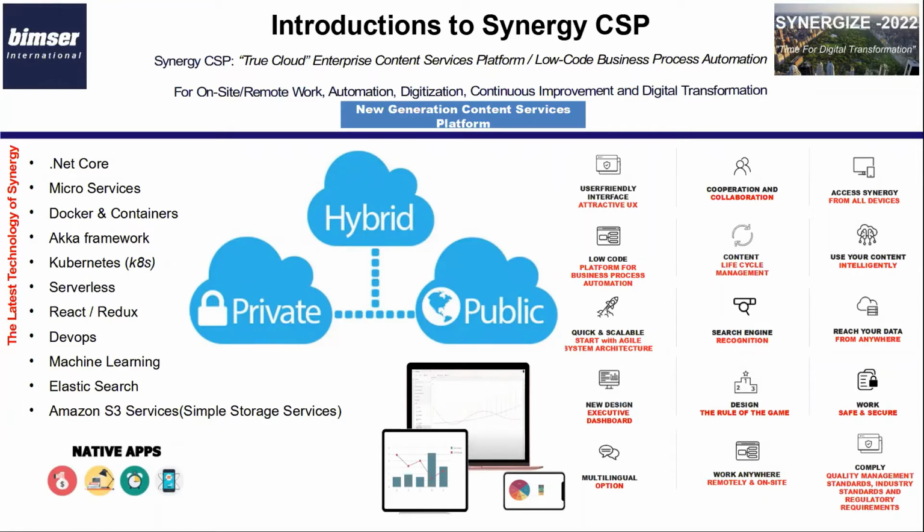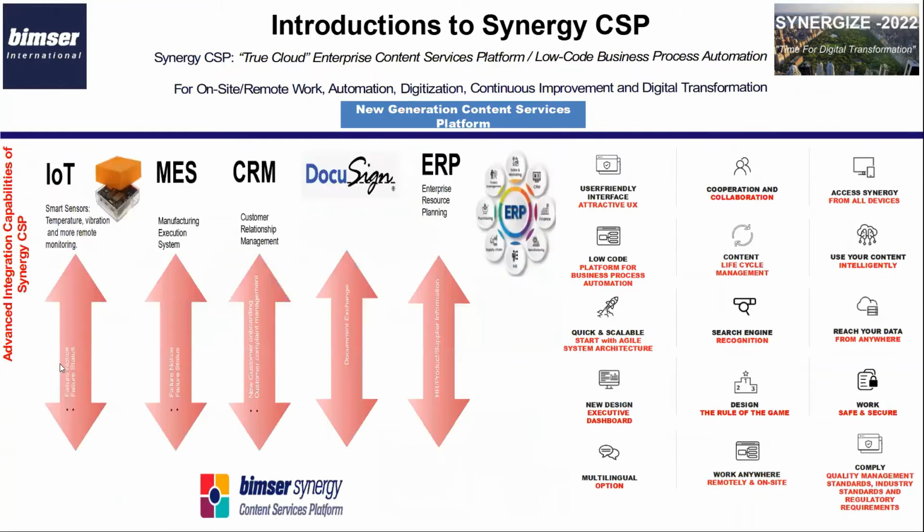We have basically two options: you can either install it on your server or cloud environment as a single tenant, or you can use Synergy as a multi-tenant environment. It is also available as SaaS, by the way. So we have two offerings with the modern technology. It is also easier to integrate with other systems, such as CRM systems, manufacturing execution systems, and ERP systems, for example.